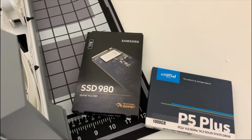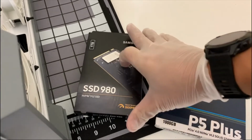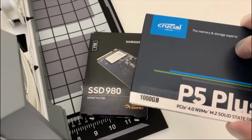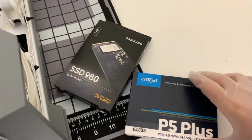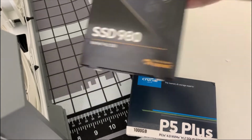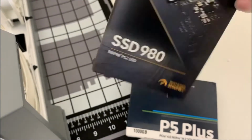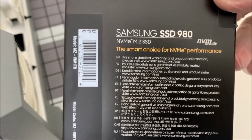Maybe even in gaming you really won't notice the speed, but I've decided to use this one as my primary drive and this one as my secondary drive. So pretty much, I'll be putting them on and testing their speeds. Here, read speed says 3500 MB per second. Well, I'll test them later when I install them. So we'll actually see what kind of performance they're getting from DiskBenchmark.